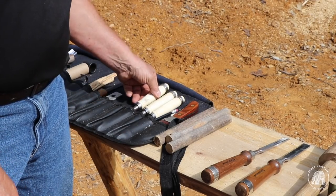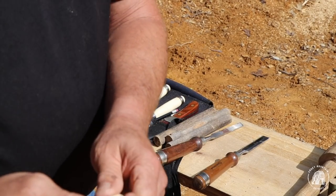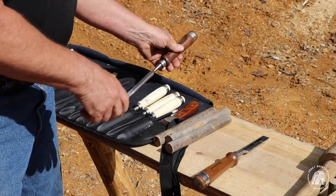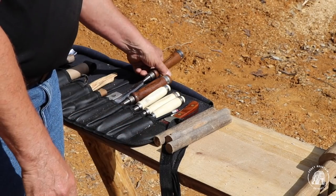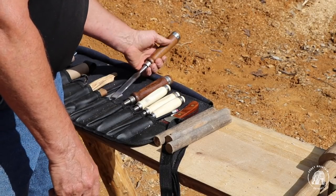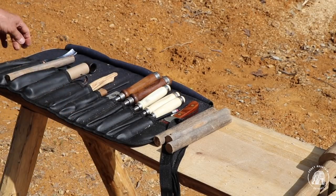Then I've got a couple of other, now these were straight blades. These right here are actually curved. It's kind of concave right there. You can use those for whittling and so forth, but these are the primary ones that I've been using. Now sometimes, in order to cut down on the weight, I will take some of these out if I don't plan on using them, and I will just take what I think that I need.